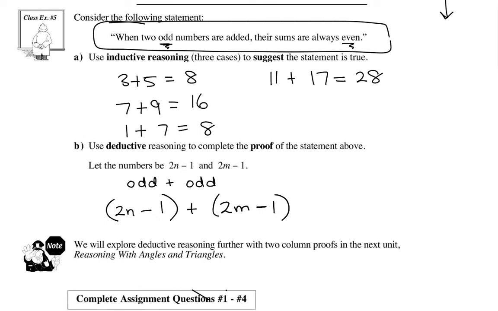Now you're starting to have a light bulb. Now pick a different number than you picked here. You picked n was 4. Pick a different number, like maybe 10. That's an easy one. What if m was 10? 2 times 10 is? Take away 1. 19. So this is how to represent two odds in general. Now add those up, collecting like terms. What do you get? 2n plus 2m, and then what? -1 plus -1. You owe me $1, you owe Leighton $1. Altogether you owe $2. So -2.